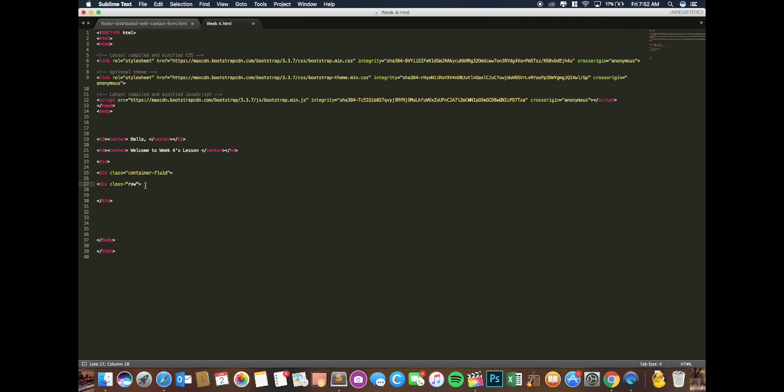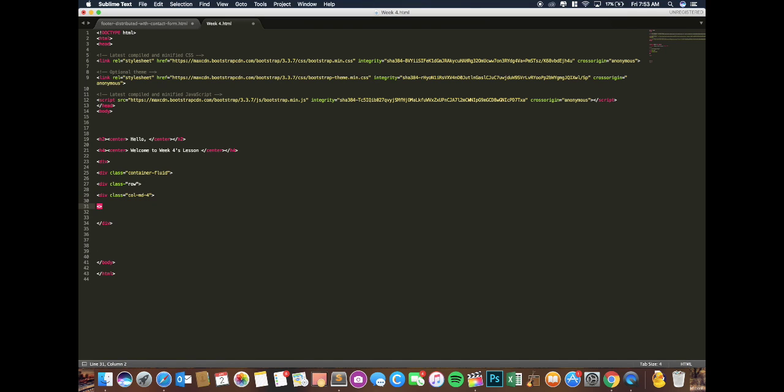So the next step is to go on to the columns. Now, you do this by typing col, and the thing about this is that you can divide this into different sections, such as small or medium, even large or extra large. For now, we're just going to be using medium. And let's say you want to create three different items on one page. You just create a class that says column medium 4.